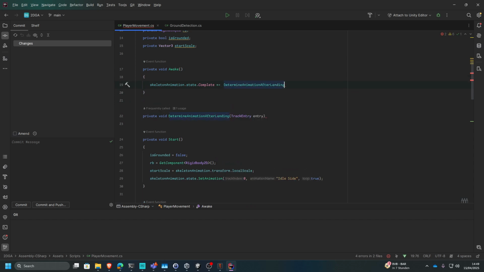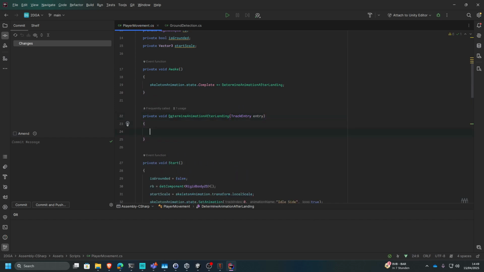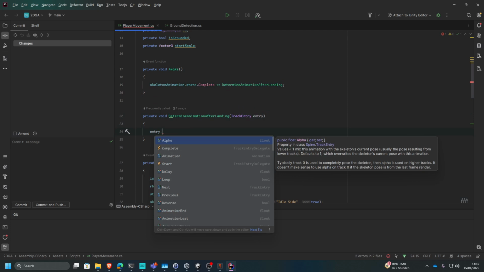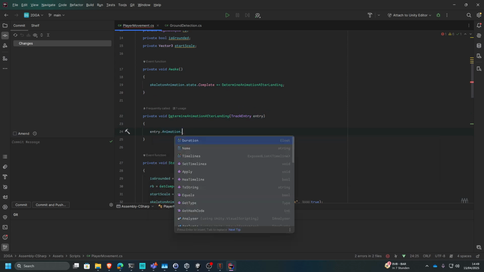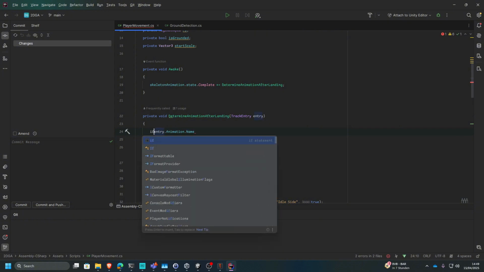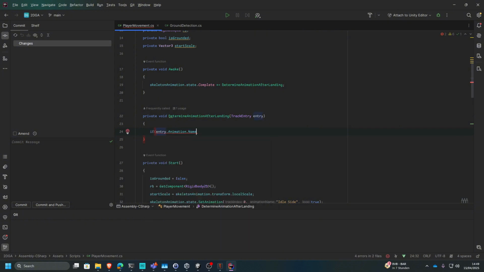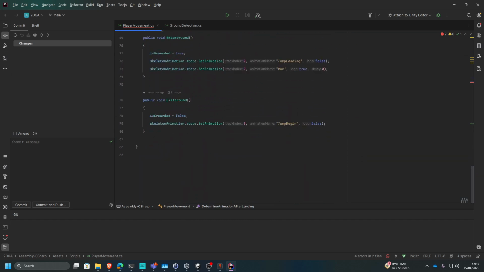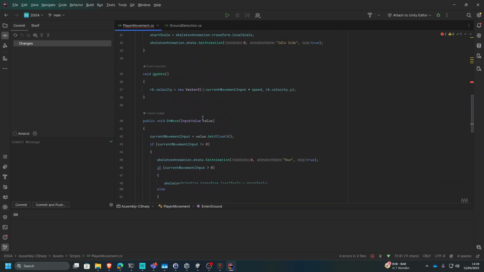And I'll say, okay, I want to call the function DetermineAnimationAfterLanding here. Now in here, I can check in the entry, in the animation, the name of the animation. And I only want this function to do something if the animation name was my landing animation, which I called jump landing.